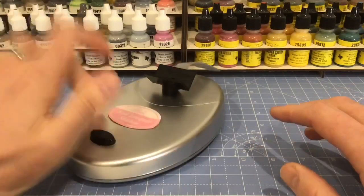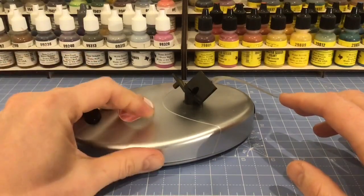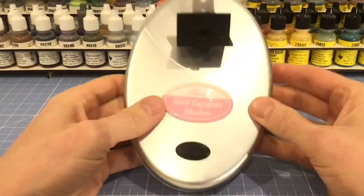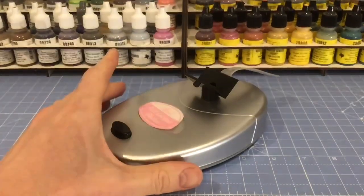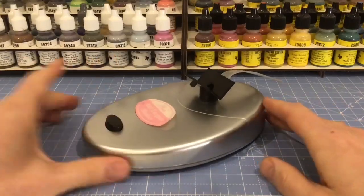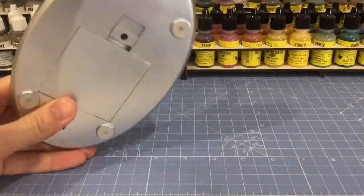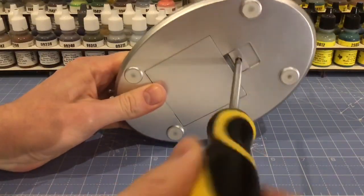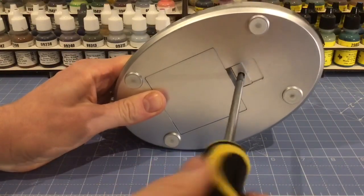Here we go — look at that quality. You can tell this was made with care and love. It's a little plastic but it's heavier than I thought, which is quite reassuring. It is battery operated as well, but what I found is the little screw where you put the batteries in — you can twist it all day long and nothing's going to happen.